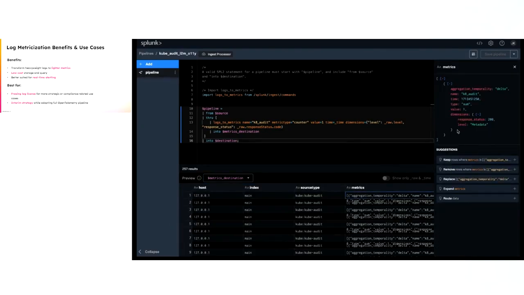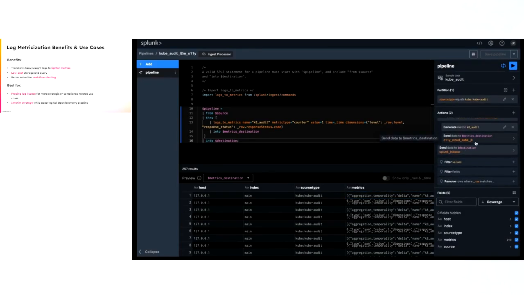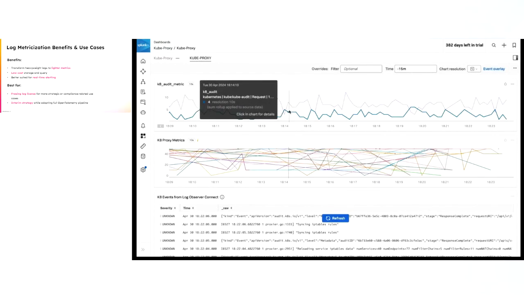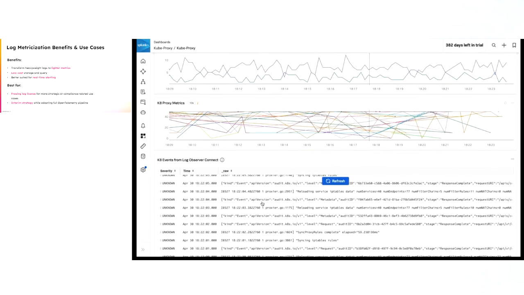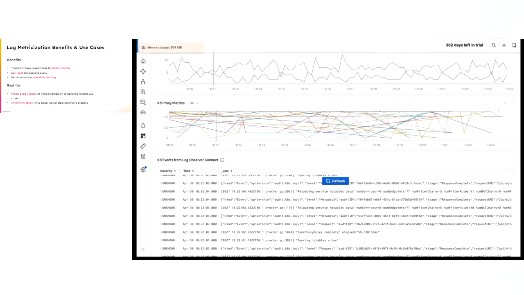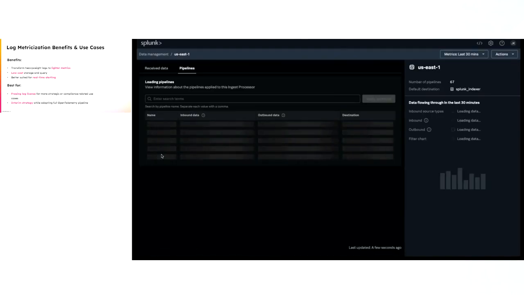In addition, the ingest processor UI provides you a preview of what your implemented pipeline looks like and also shows the destinations it's routing your data to. In my case, I'm sending these key value pairs to my metric destination, which is Splunk Observability Cloud. Now, let's take a look at the Splunk Observability UI. As you can see, by having ingest processor in the picture, I'm able to send high quality data to my Splunk platform. Once the data lands in my Splunk Observability Cloud, I can use features like detectors to set alerts and stay on top of my environment.